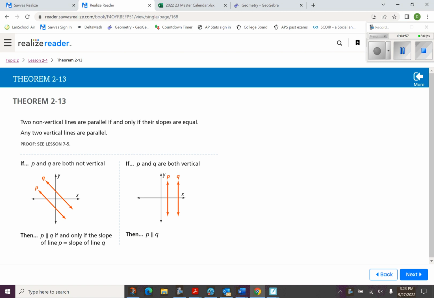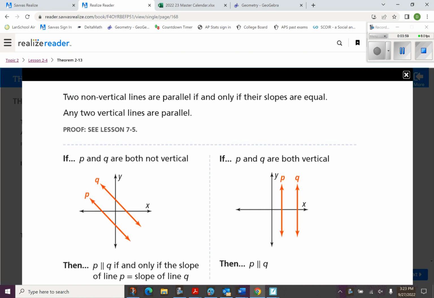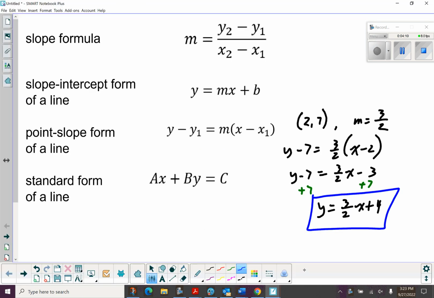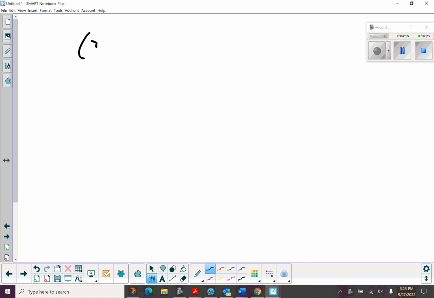You might be a little bit, what is going on here? Why do they have to have that introductory two non-vertical lines? Hopefully you remember from our slope formula here, if we have a line that goes through the point 3, 7 and a line that goes through the point 8, 7. Can you picture what kind of a line that is? That was a yes or no question.